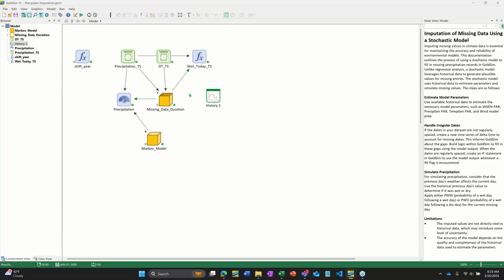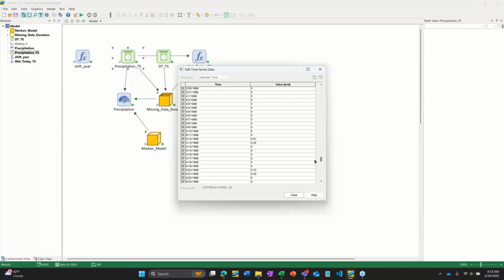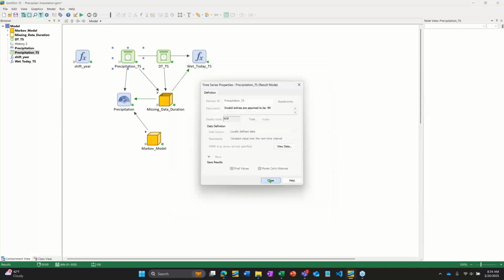So here's the model. We have this precipitation data here. There are some missing. I think it's just missing the same amount of time right around the year 2000. There's a period. I think it's over a year that we are missing here. Well, anyway, we're missing about a year right around 2000.